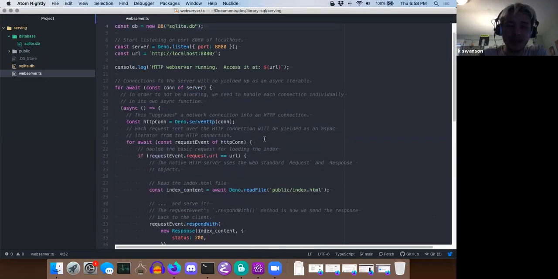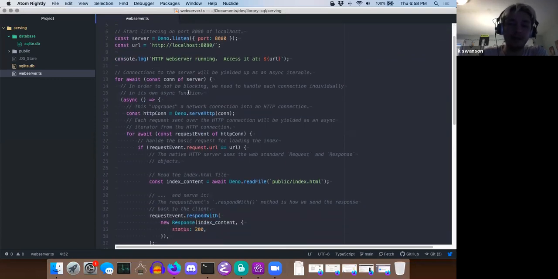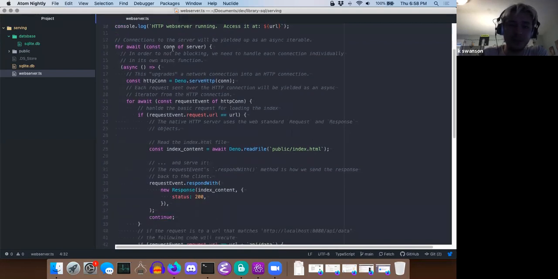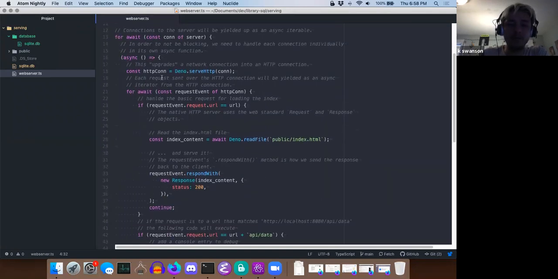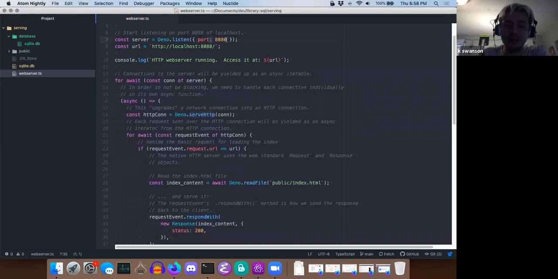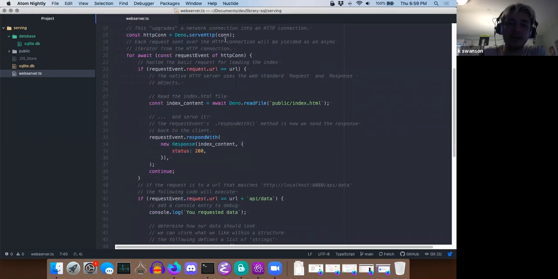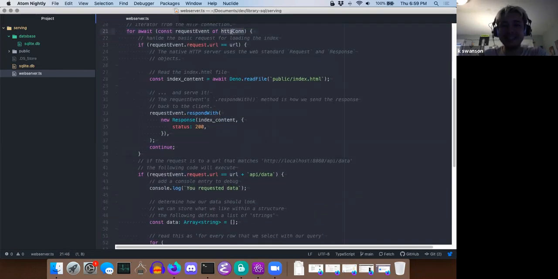So we're going to jump down here to the next part of the code. And I'll review really briefly, or refresh our memory on, what the rest of this code is doing. Basically what we're doing is we're trying to set up an HTTP web server here. So we're setting up the server connection, and we're defining it as an HTTP connection on port 8080. So this is just web server stuff. And then this is the real meat of what we're doing here with our web server, which is basically listening on that HTTP connection for requests.